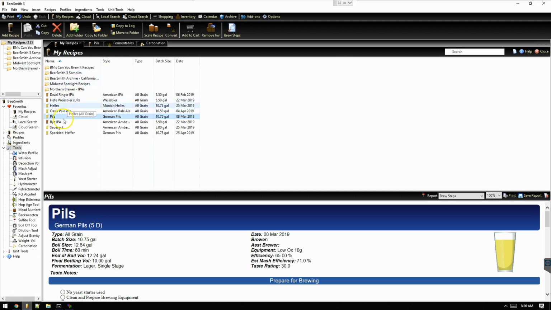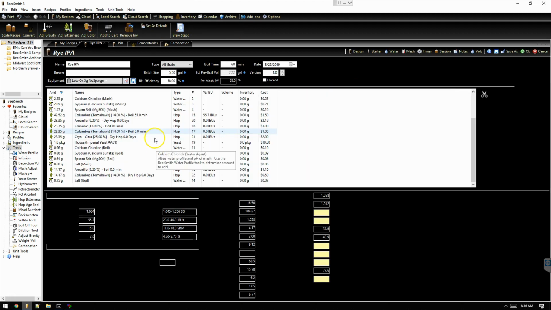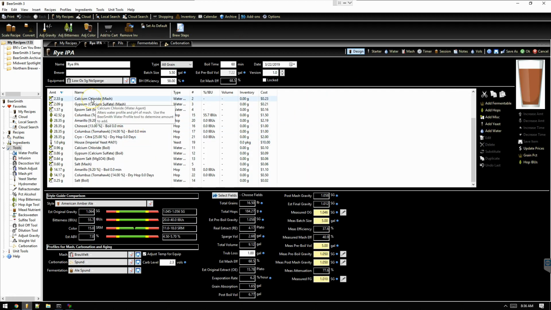Let's just do rye IPA. Open up the rye IPA, do everything I need to do as far as the recipe is concerned. That part of it is pretty straightforward, and you change whatever you need, hops, grain, your mash profiles, your equipment profiles, and once you do that, you simply save it.